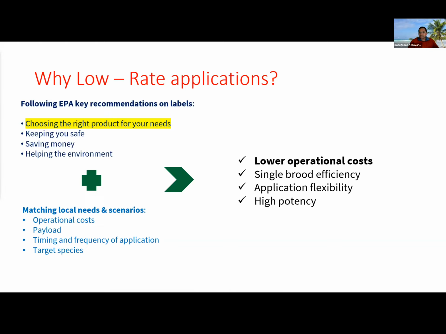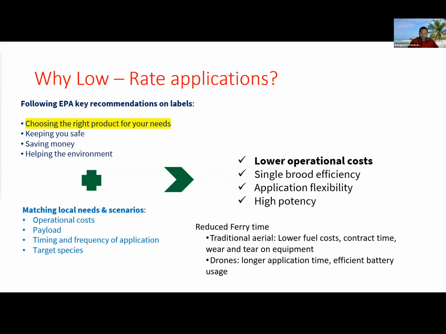One of the important things for the districts is lower operational costs. And what do I mean by that? When you have a low rate application, you have a reduced ferry time. So if you have a regular aerial application using an aircraft, the number of times that the aircraft has to go back and forth to refill is lower. Thereby you're saving on fuel costs and also on wear and tear on the equipment. And if you're contracting, then the time that the aircraft is up there spending for you for doing all the applications.